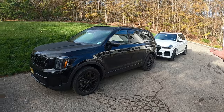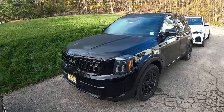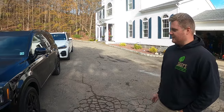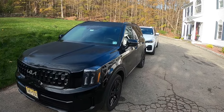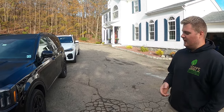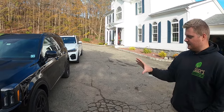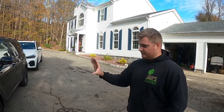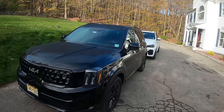I specifically wanted a black car with black rims to match the rest of the business, even though this is just a personal vehicle. My wife was shooting for black, dark gray, or dark blue, but this one popped up — there's not many of them around here in North Jersey. This was the only black one I found when we were looking.